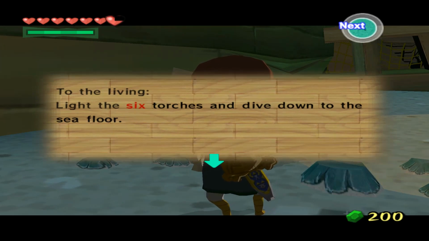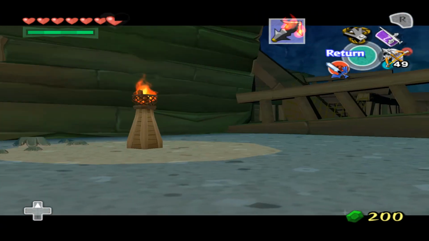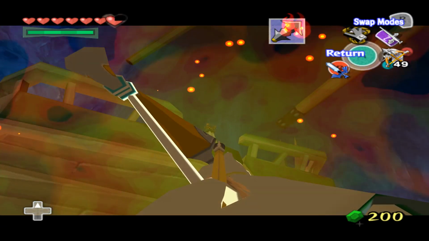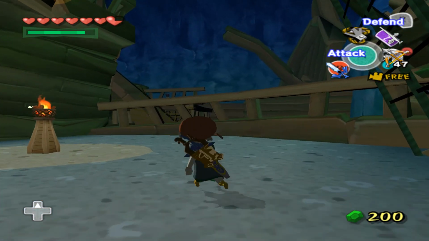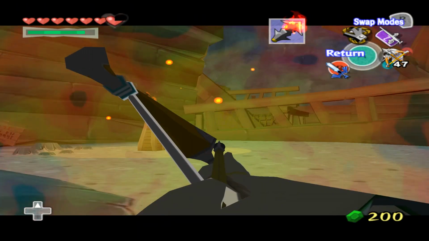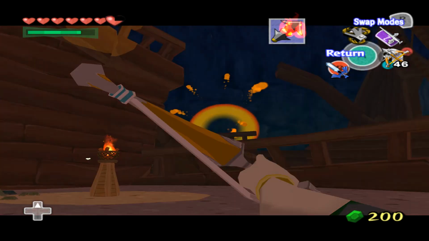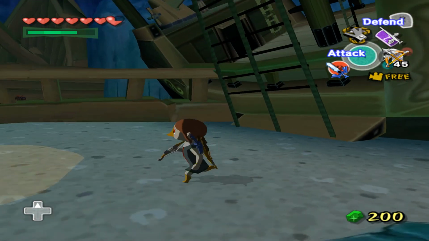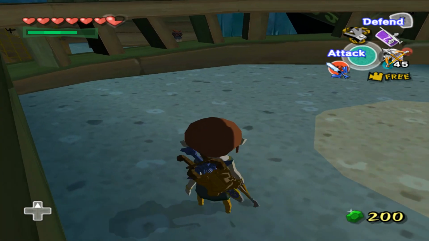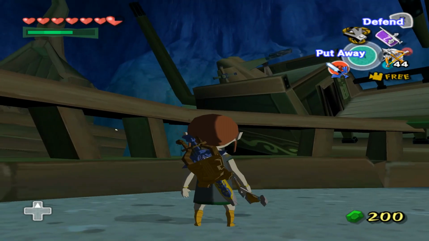Like the six torches. Oh, okay. So there's apparently six torches around here. There they are. Okay. I have a great aim. Okay. There's one. Oh, I see another one back there. Okay, let's see here. I got that one. Let's see, where are the other ones? There's another one. There's four. There's one up there.